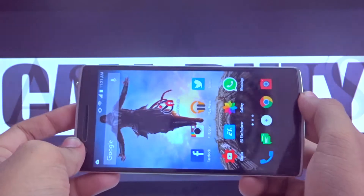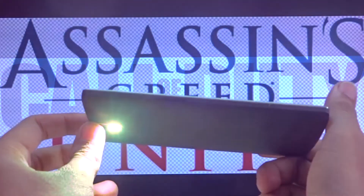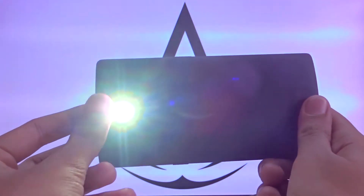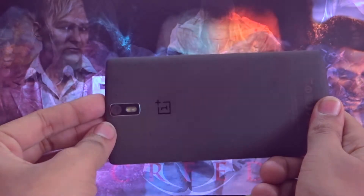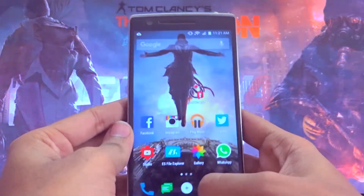Let me turn the device around so you can see — the flash is on. Just think about this scenario: you're in a room and suddenly the power goes off and you're a scared kid like me. In just two taps you can turn your device's flashlight on — you'll be saved, no ghost will get you. Long press is working fine too.